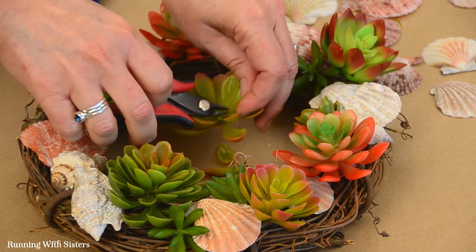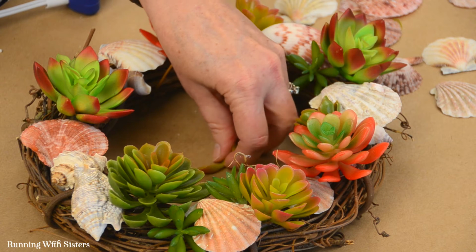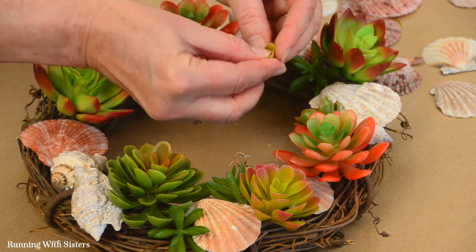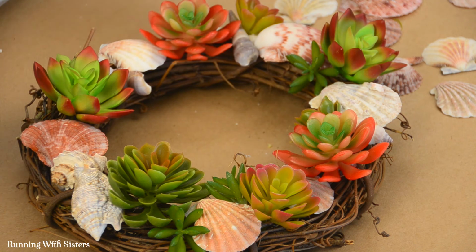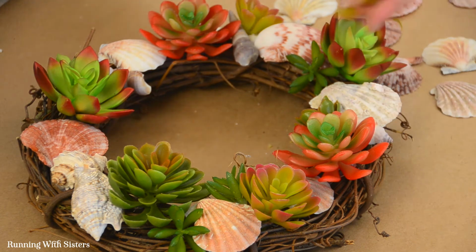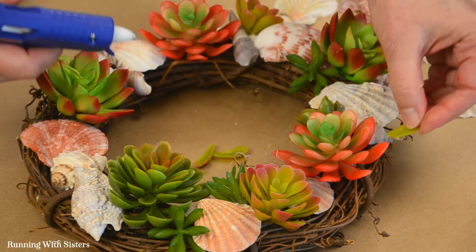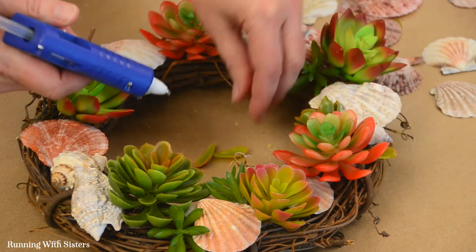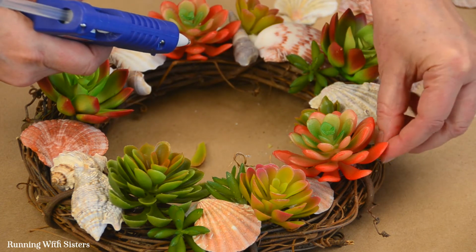Couple 3. And I can take these 3 and glue them somewhere else. Where do I need them? Well, I think up over here. Make sure you look all around your wreath so you don't miss any big spots. It doesn't matter if you miss little spots because that's what the moss is for.